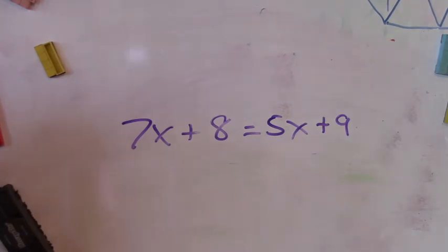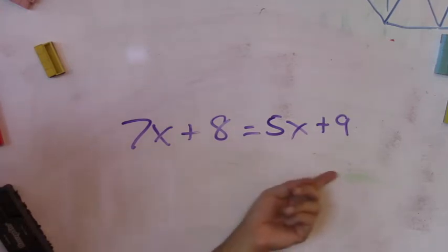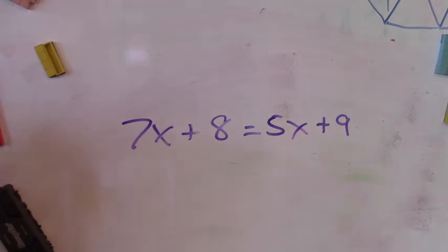Okay, you're on. You just go. Get your blocks out, or get a drawing of it. Go, and write the problem down in your notebook.